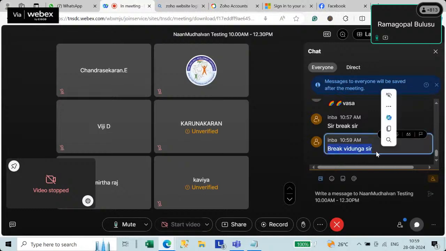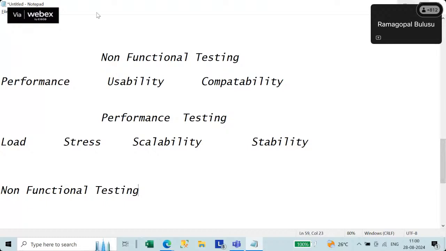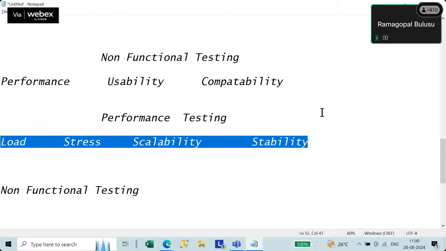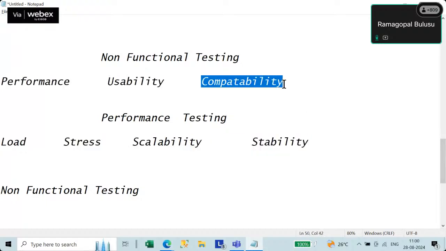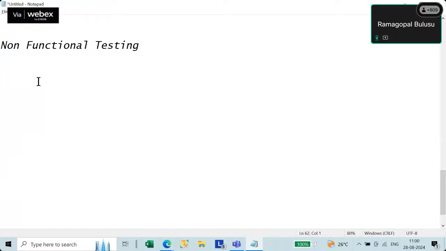Try to write the differences between functional and non-functional testing. I will start with compatibility testing, because in performance you are having so many. What is compatibility testing?